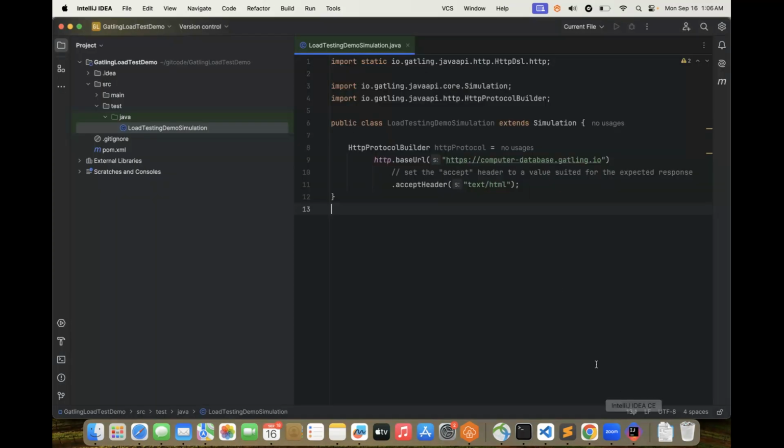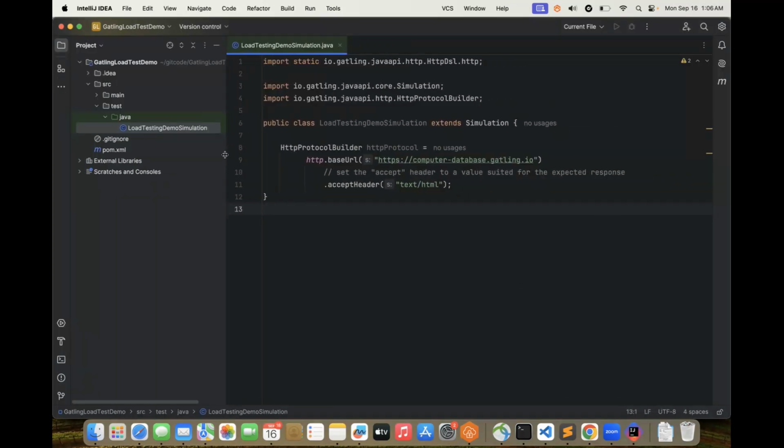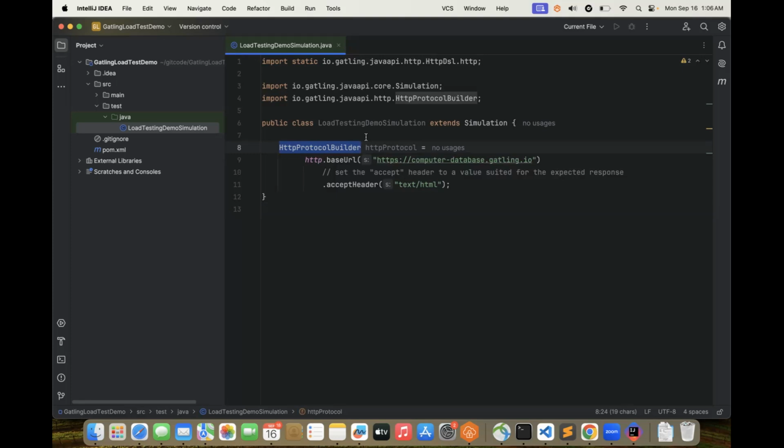So in a Gatling simulation, we can have one protocol builder. In this particular simulation, we are using an HTTP protocol builder, right? And in this protocol builder, we can define the HTTP base URL. So you can say this is the base URL for all our endpoints. Good. And if you have to pass some common headers, let's suppose in our application we are just sending HTML content or application JSON content, right? If we have any common headers in our HTTP protocol, we will be writing them here only.